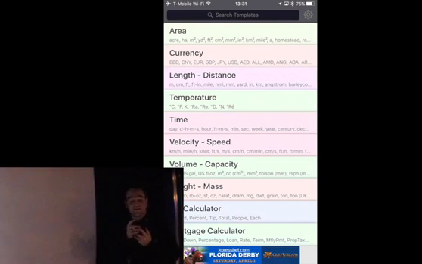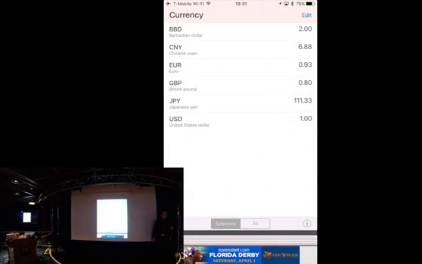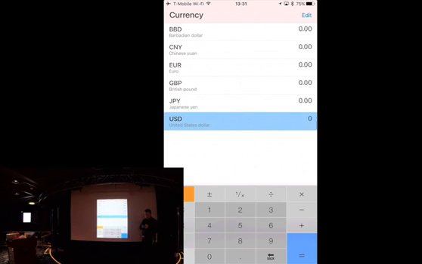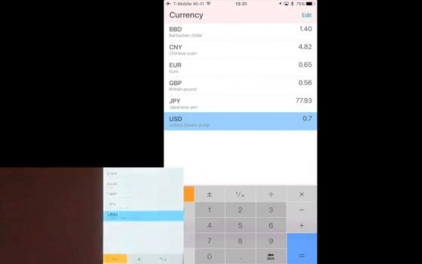Plus, it is also a calculator. So if you have an iPad, it's likely you don't have a calculator built in on your iPad. This has a calculator built right here. And if I wanted to add $10 times 0.7%, I can go ahead and figure out what all those are right in the calculator. It's a really, really cool app. It is called Converter Plus.